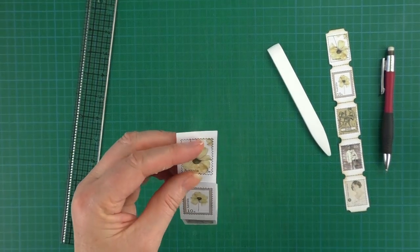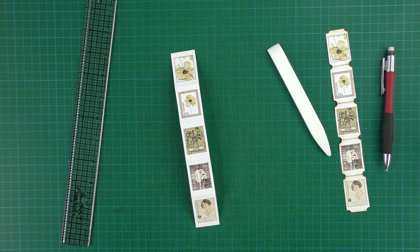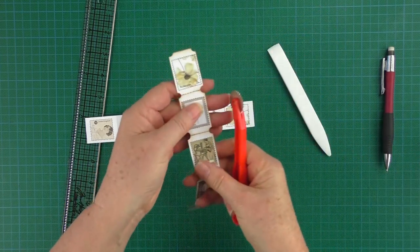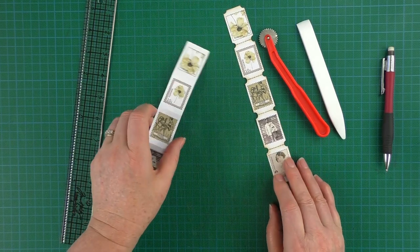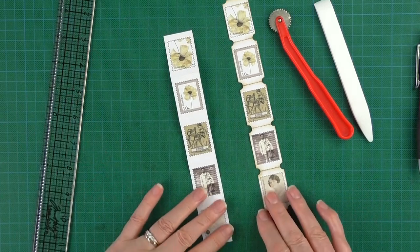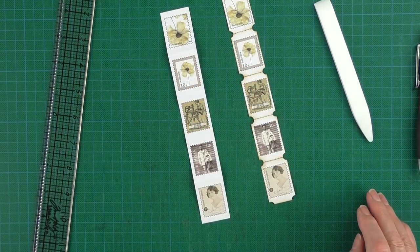Now it's entirely up to you whether or not you want to perforate in between the stamps. I have seen people use their little stitch markers. I personally don't like these once they've been perforated. These ones here, I just used my marker and put little black dots there, and it just gave the look of a perforation line. Because it's folded, it's got that crease there. So we can either use that if you want to. Really, it doesn't do anything because we're not going to tear these tickets off. So it's up to you.